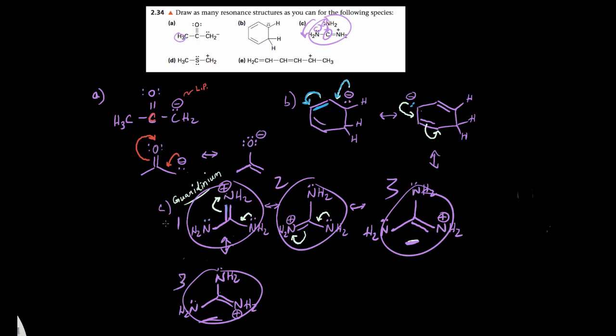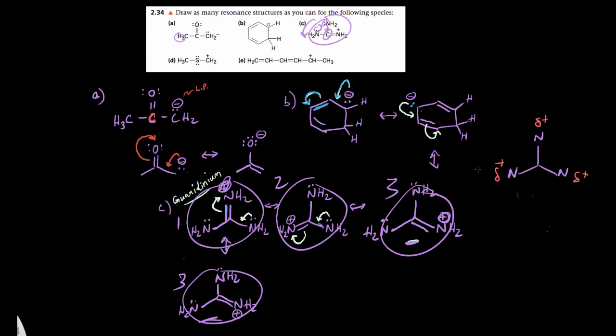We've drawn all of the resonance structures of guanidinium, and the nice thing about the resonance approach is that with these 3 unique Lewis structures, we can see that this positive charge is shared among all 3 nitrogen atoms. And that's indeed the case. All of the bonds to nitrogen in the real guanidinium are of the same length, and you have a partial positive charge here, a third, a third, and a third. So a third of a positive charge on each of these nitrogens.